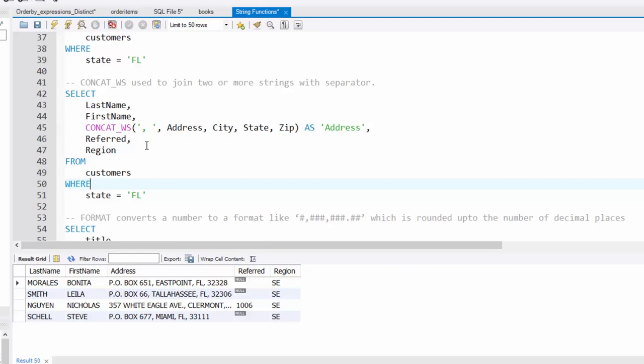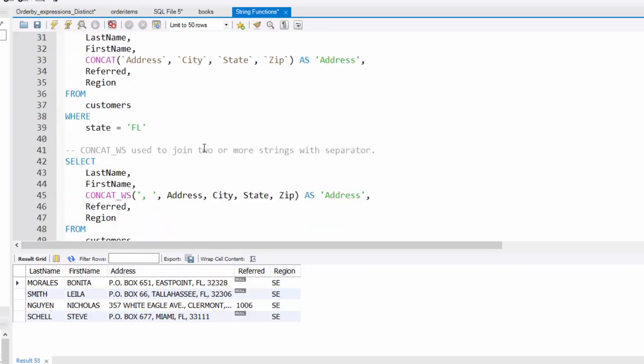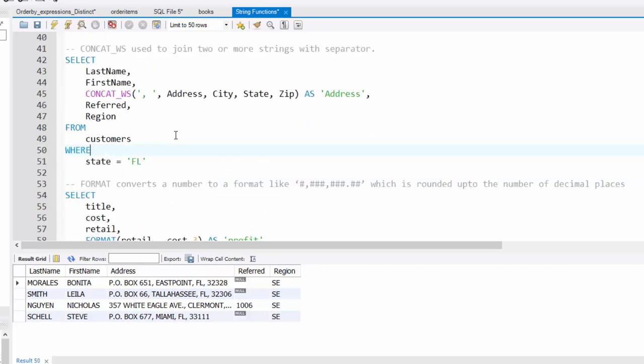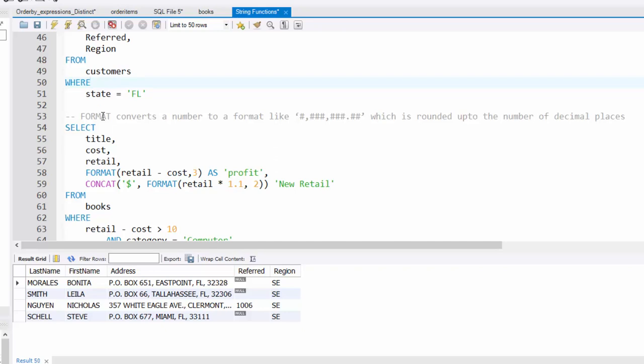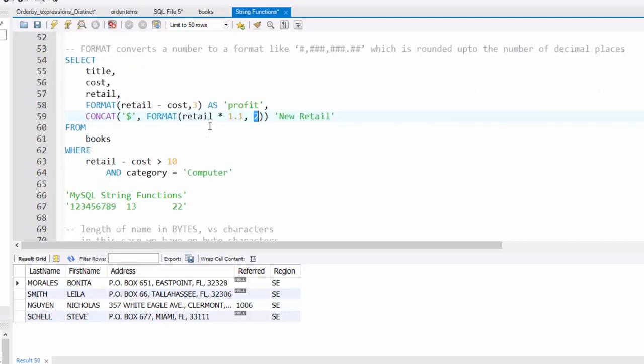So as we get to learning the rest of these functions, at some point you start putting them together where you're going to use one function inside of another function. But we'll save that for a few minutes down the road here. Let's move on to the format function. Basically what it does is convert a number into this format here where you'll have commas and decimal points. The format function says, give me a number and then tell me how many decimal points you want to see.